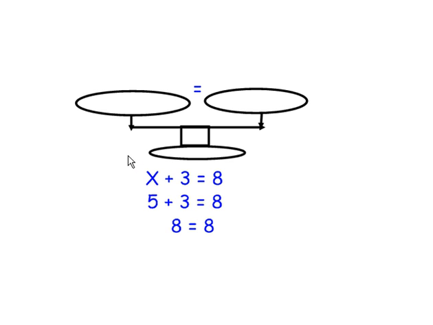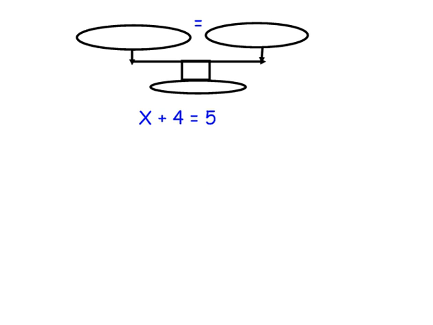Let's try another one. Now in this next problem, we have x plus 4 is equal to 5. Another way to read it is some number plus 4 is equal to 5. And we want this side to equal this side. So 4 is going to be 1, so 1 more. So we plug in a 1 for x, and we get 1 plus 4 is equal to 5. And we get 5 is equal to 5. And so it made it true. Our solution then is x is equal to 1.